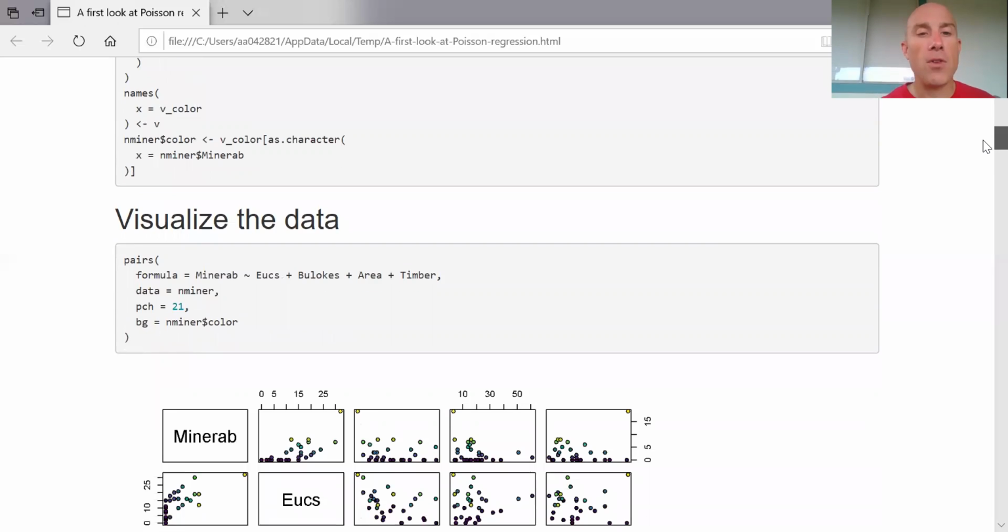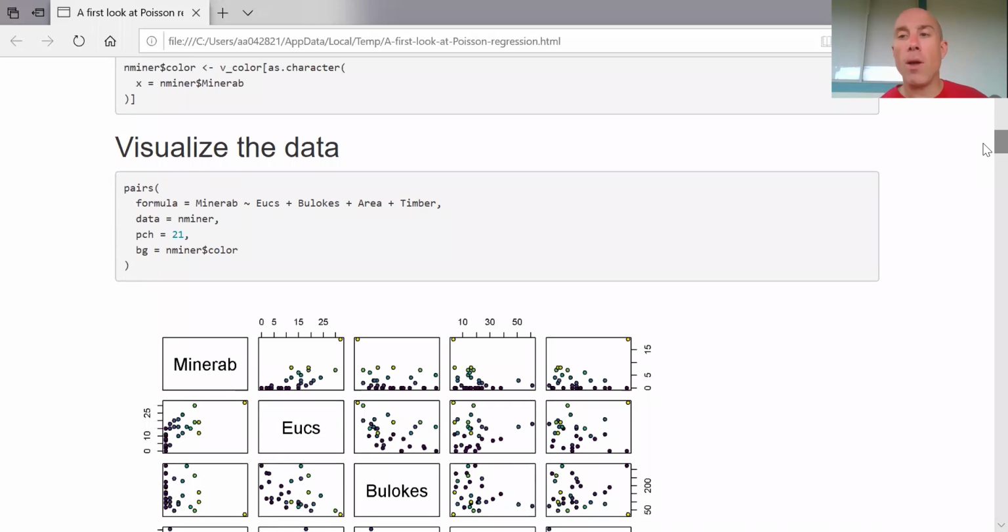Now let's visualize the data. I'm going to look at the scatter plots initially, using the pairs function. We're going to say that the target variable depends on these 4 numeric variables.